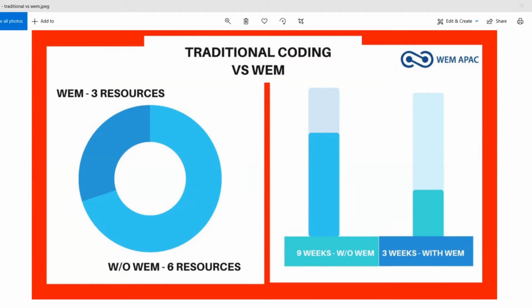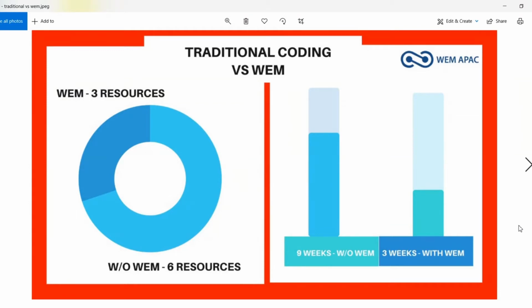Yeah, so this is what I was emphasizing. When you look at traditional coding, wherever we require 6 resources, it's not just resources as Chen was stating. You require a resource for a database, you require front end, you require back end, then you require a resource for your Android, then iOS. This gets multiplied. It's not only the resources, but the meetings you're going to have with the resources, the documentation each resource is going to generate. Everything comes at a cost.